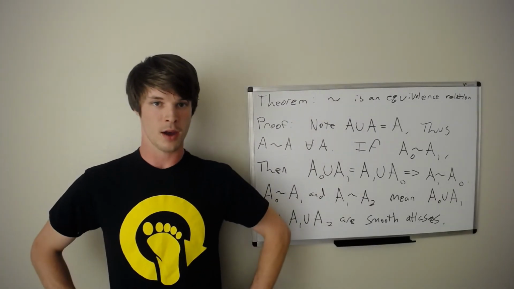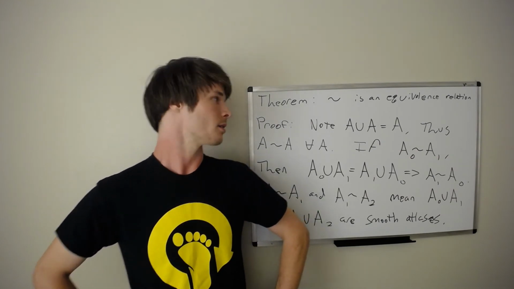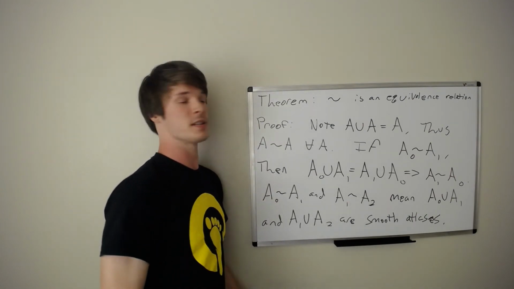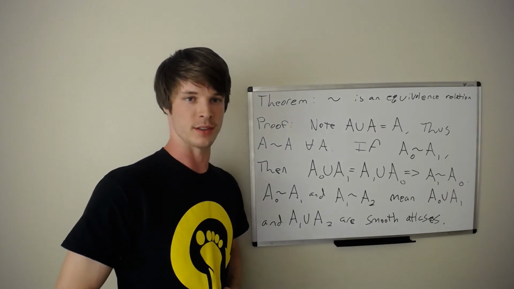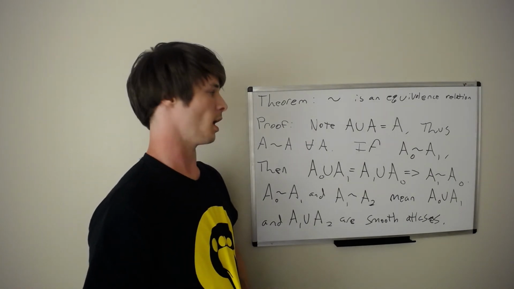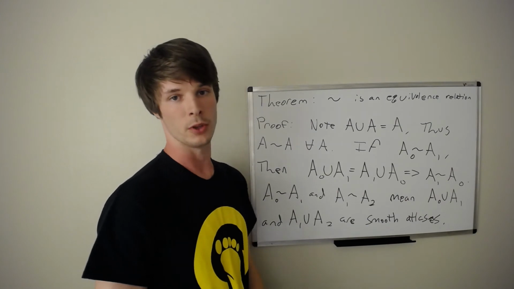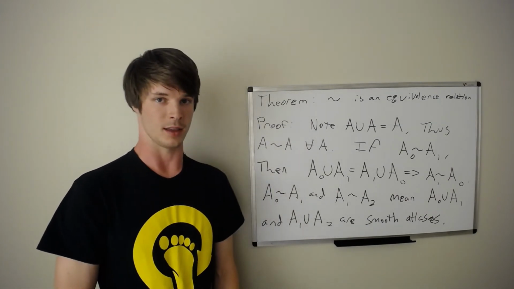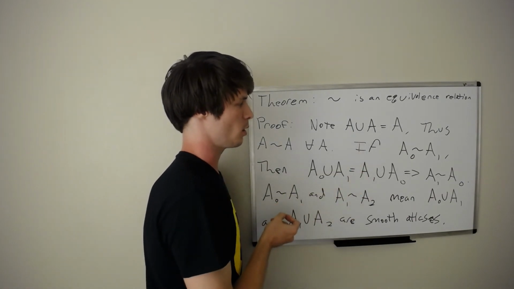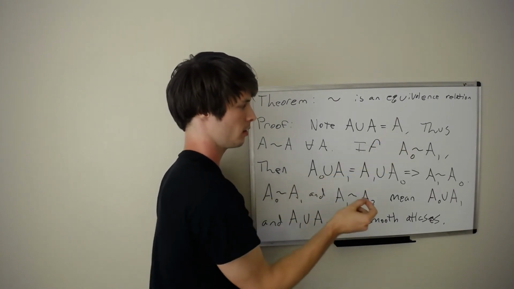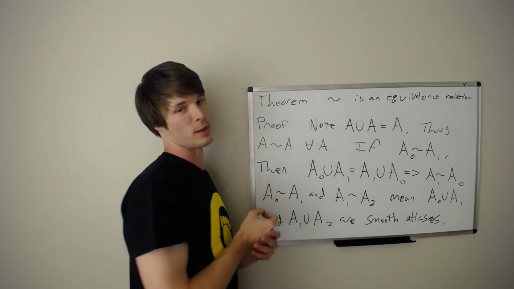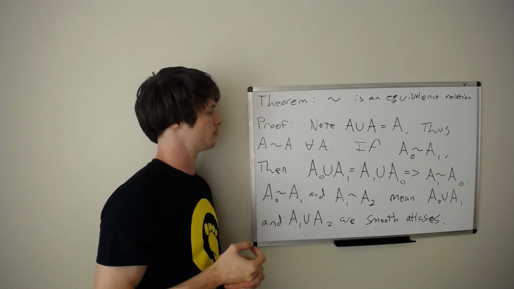All right, so now the theorem that I've been teasing this entire time. Atlas compatibility is in fact an equivalence relation, and it's going to be pretty quick to see, at least for these first two parts, but all of those propositions that I spent this time proving will make even the third part, transitivity, quite simple to show as well. First, I'm going to show you that this relation, atlas compatibility, is reflexive, meaning that anything is compatible with itself. Note that the union of a smooth atlas A with itself is just itself again, which is in fact a smooth atlas. So by the definition of compatibility, a smooth atlas must be compatible with itself, because its union with itself is a smooth atlas.